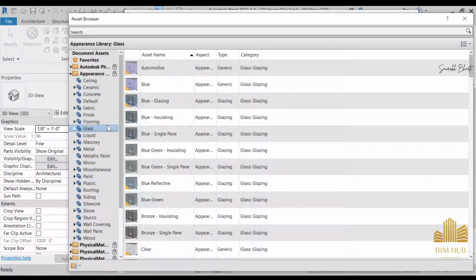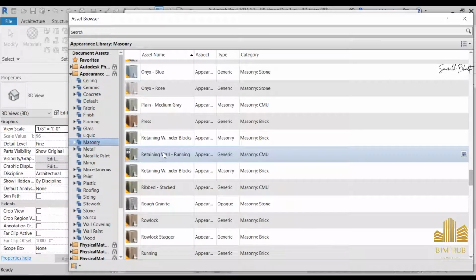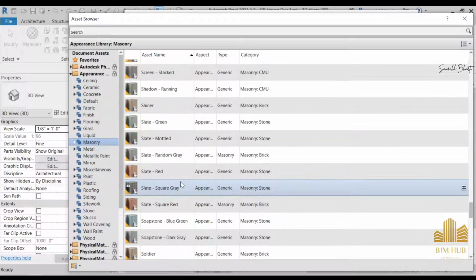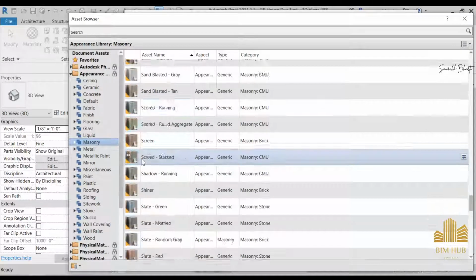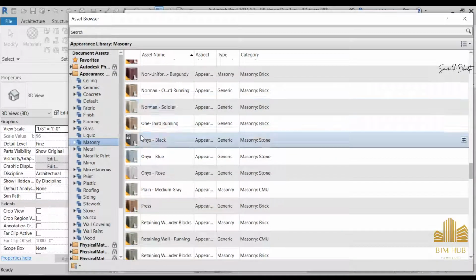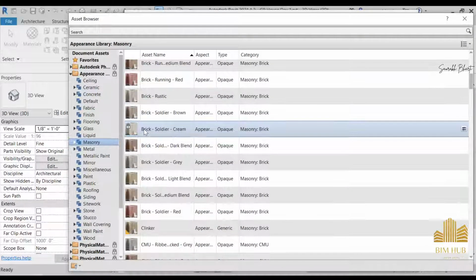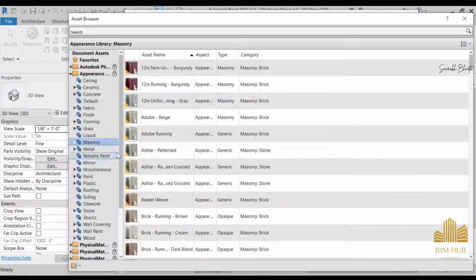No, finish flooring masonry. Let me check in the masonry. I think it will be available in this one. No, this is one of the rustic ones.